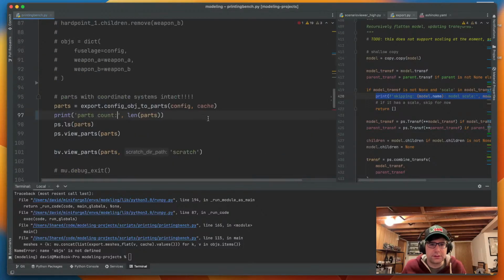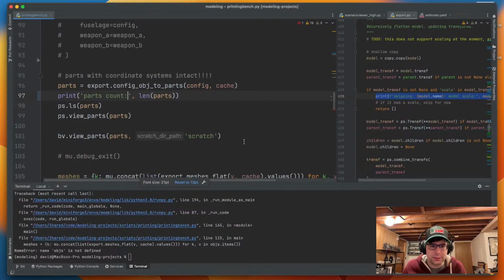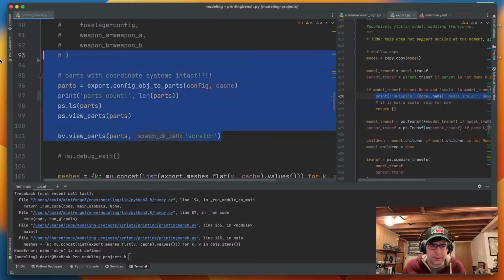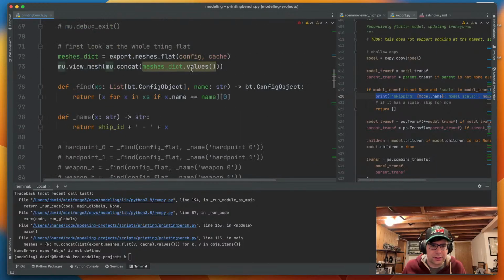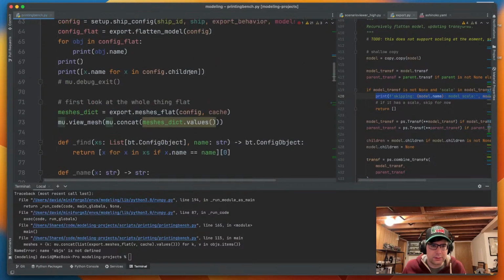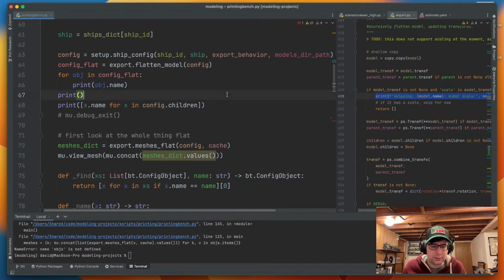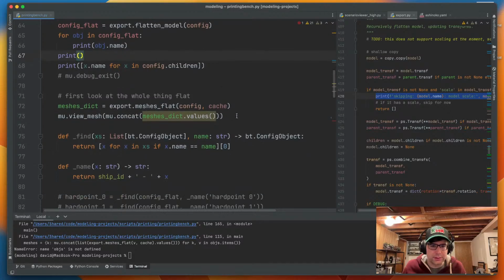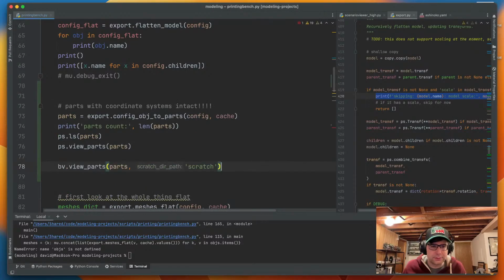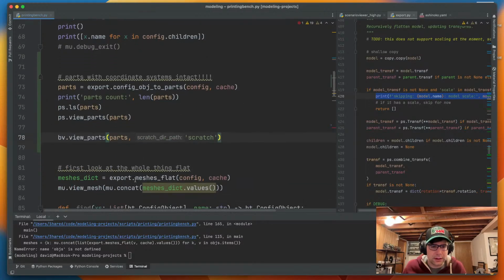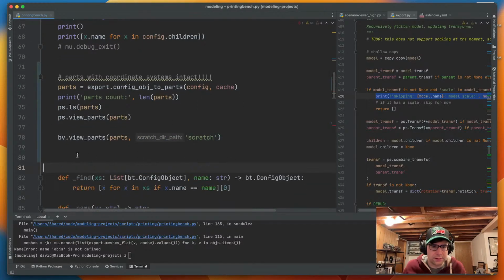Something that I've got to do here is clean up some of the printouts and logging, because I'm also in the middle of reworking how that works.